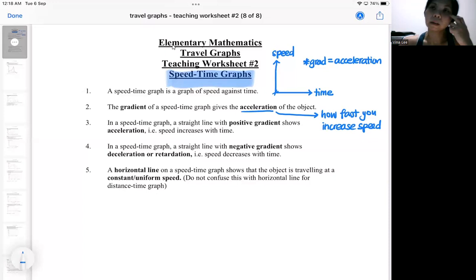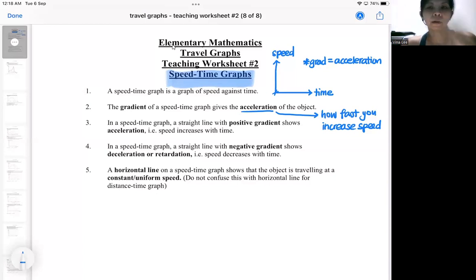Maybe if I'm in a rush, I need to rush to somewhere, from 0 to 80 kilometers, I will just accelerate very fast. From 0 to 80, I might take just 2 minutes or maybe even 1 minute. But if I'm not in a rush, maybe I can increase from 0 to 80 over 5 minutes. That means I slowly increase my speed. I don't need to increase my speed so fast. So acceleration is how fast I'm going to increase my speed.